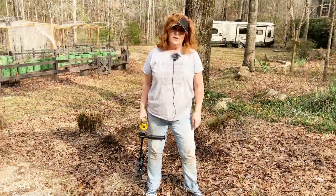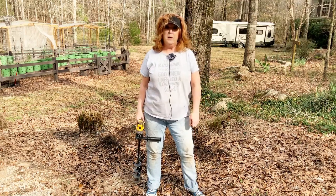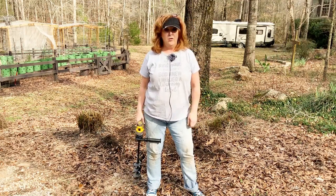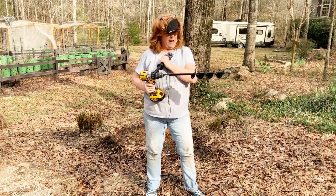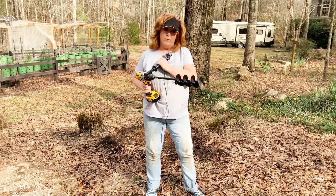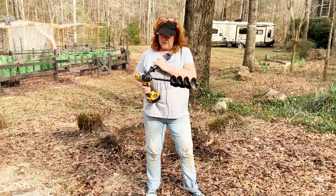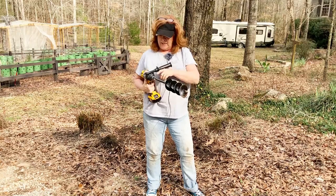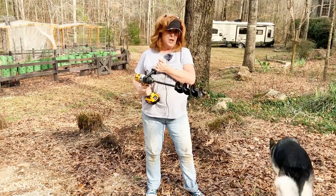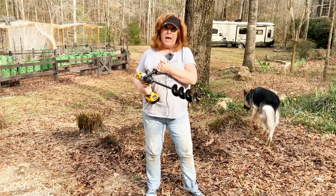Having the right tools is everything. And if you're going to be planting hundreds of bulbs like we are, this is the thing to have. It is a plant auger. It's 24 inches long. It has a 3/8 inch hex for attaching. And it's the Mac Daddy.